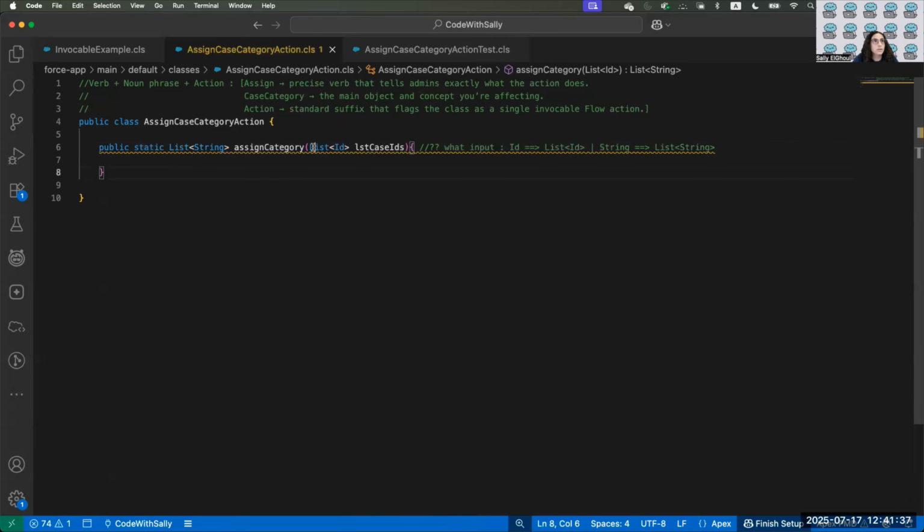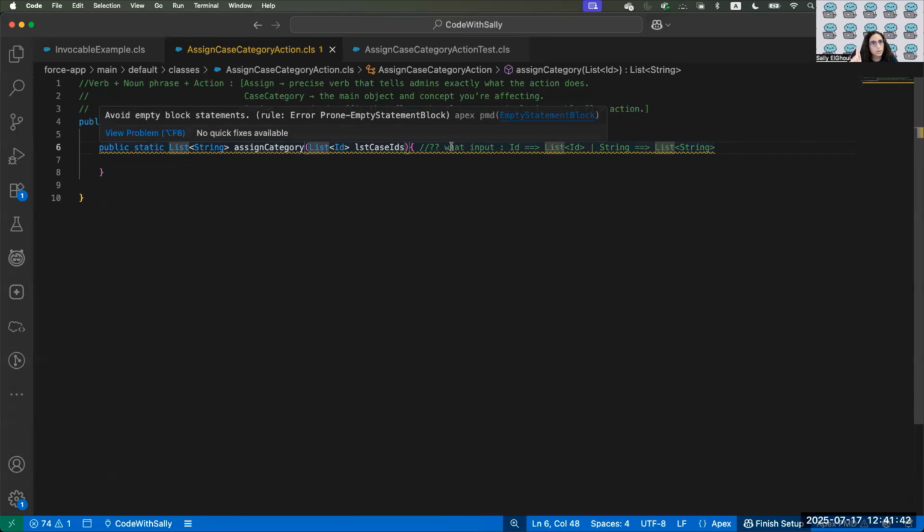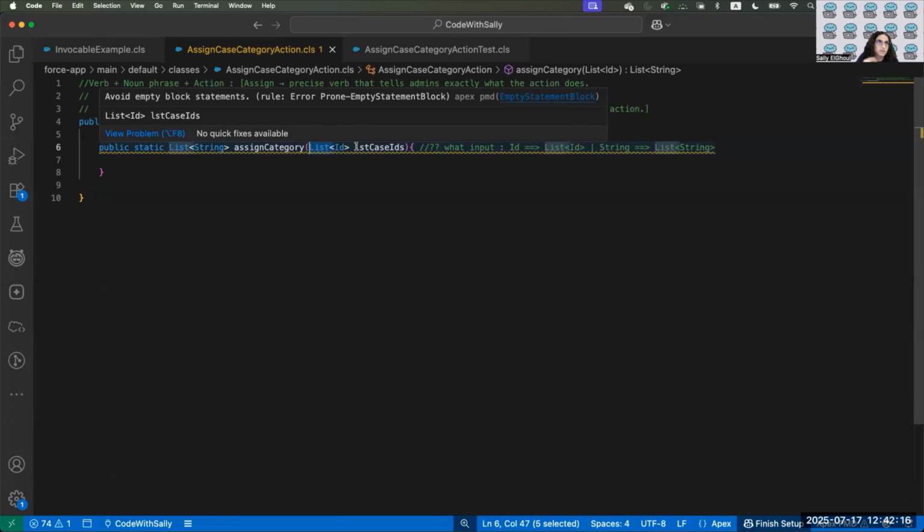So here we prepared the input and we prepared the output. But always think about one. You want one to accept ID, then convert it to a list of IDs. You want one to accept a string, then pass a list of string. If you want one to accept a list, you have to pass something else. This we'll learn more about next time. But here for today, think as simple as we are adding this list because of the bulkification of the record trigger. And because Salesforce will collect multiple IDs when we insert multiple cases and pass them as one.